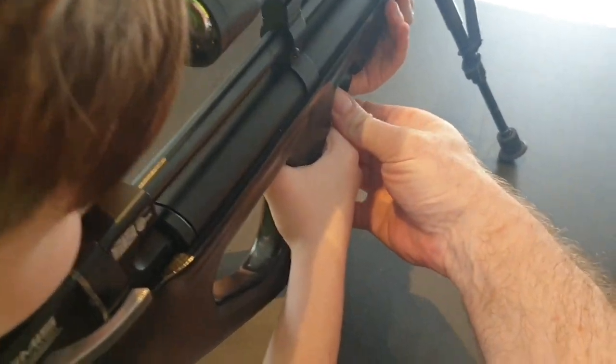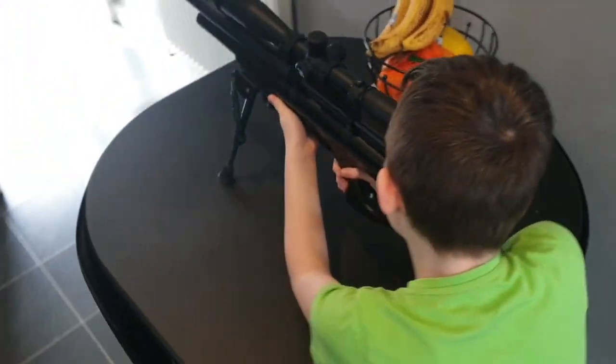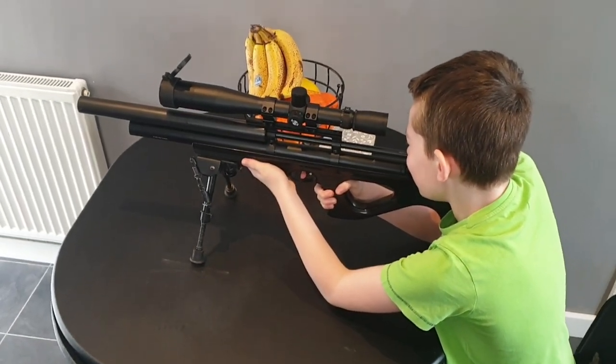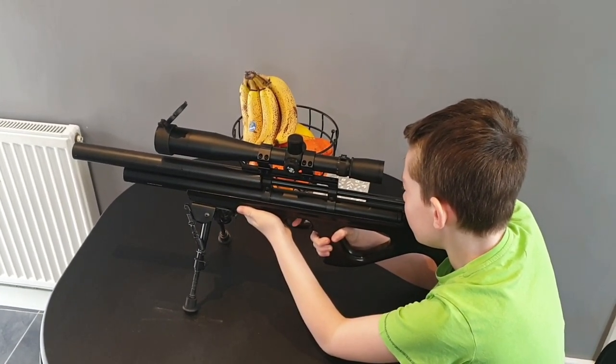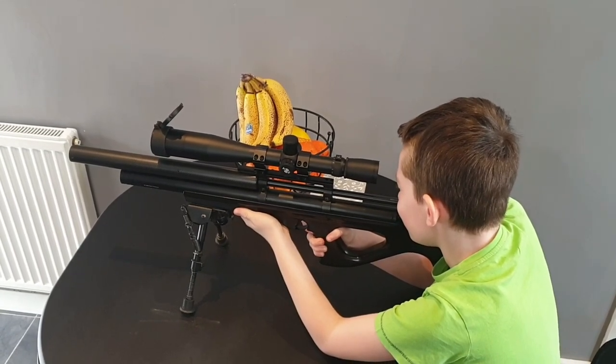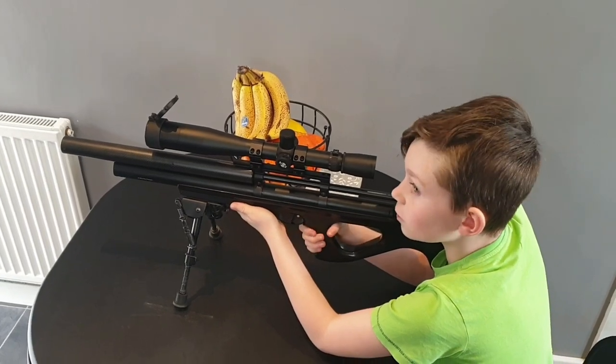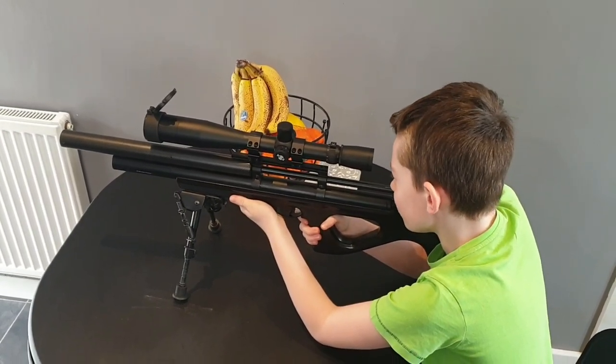So I'm going to take the safety off. Make sure you can see the eggs all right, and then when you're ready, squeeze the trigger. Take your time, breathe normally. Just breathe in and out as normal. Keep your finger off the trigger until you're ready to shoot.